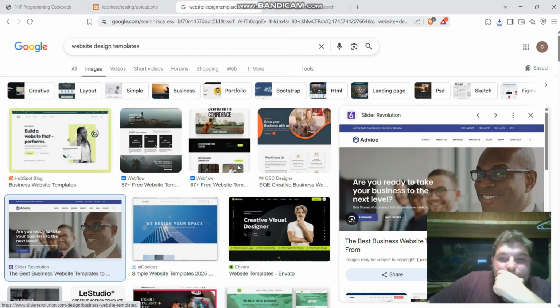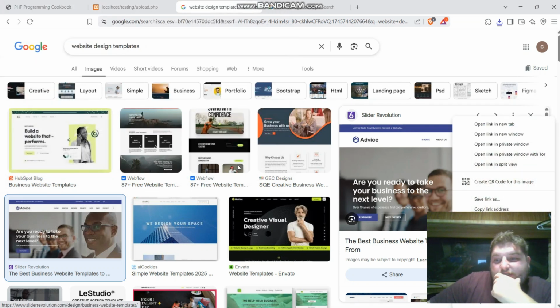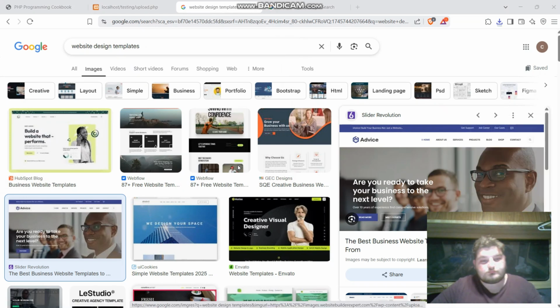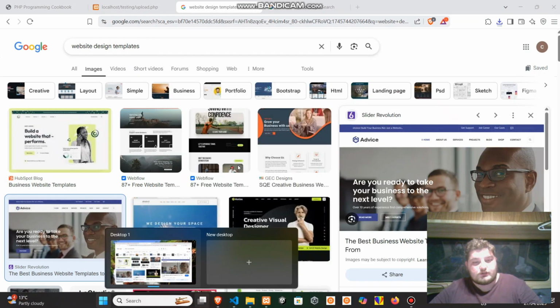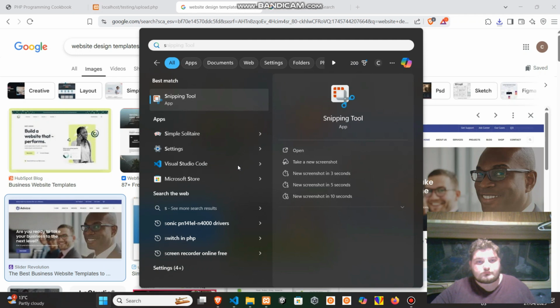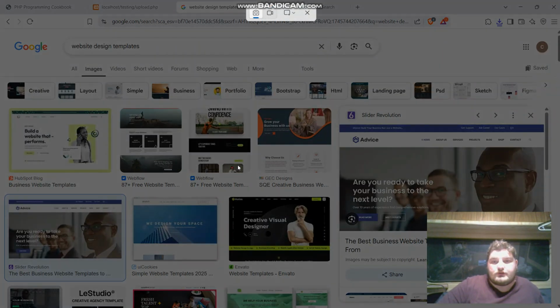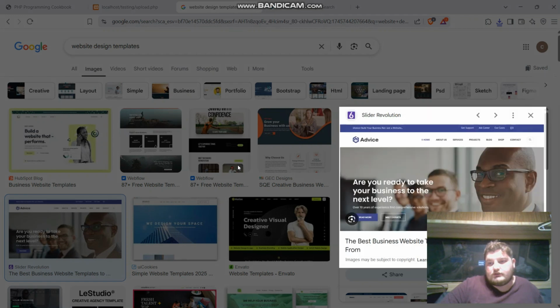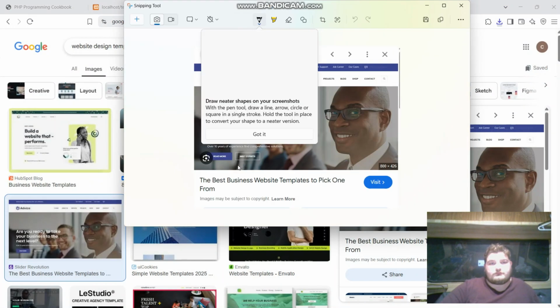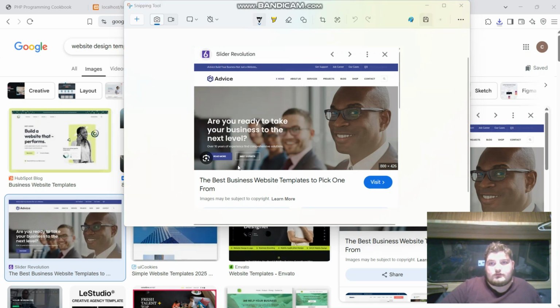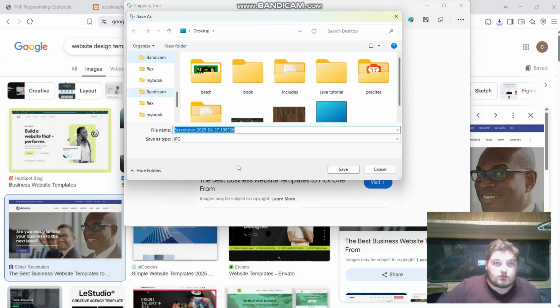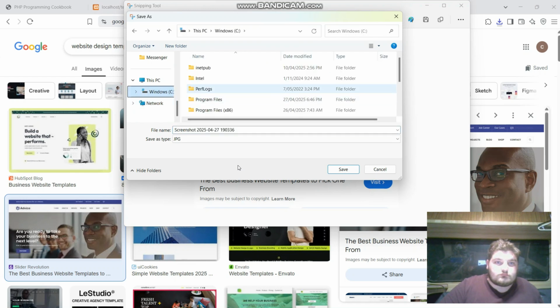So, okay, that's not wanting to save as a JPEG. We'll just use the snip tool and screen capture this, and we'll get the whole lot. Then we'll save this, and scroll down once again.